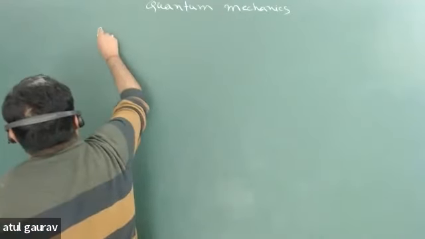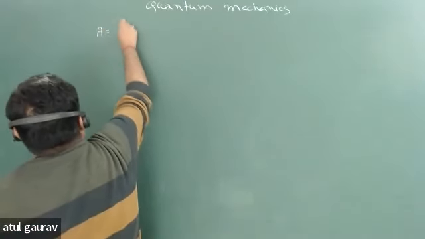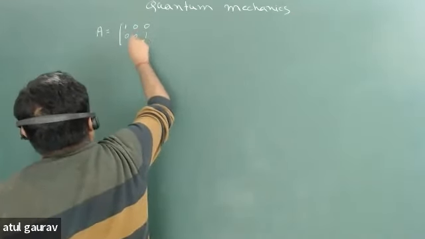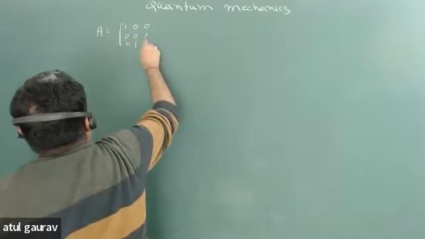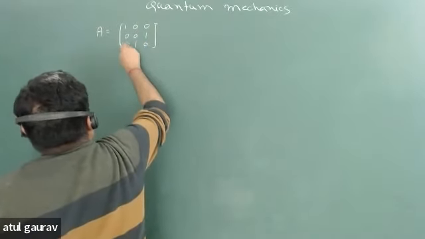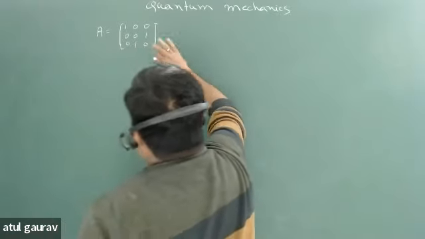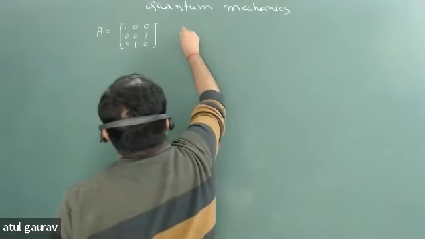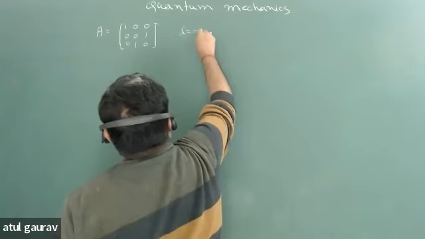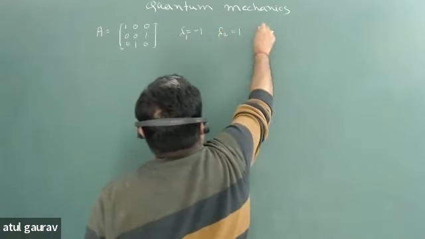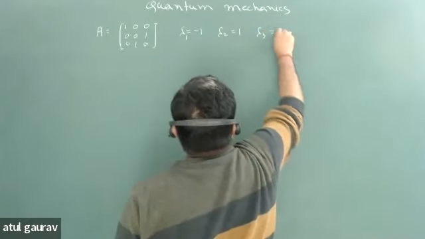One very nice matrix, and this is a wonderful matrix: 1 0 0, 0 0 1, 0 1 0. We have calculated the eigenvalues. The eigenvalue is lambda = -1, you can say it is lambda 1. Lambda 2 is equal to 1, and lambda 3 is also equal to 1.